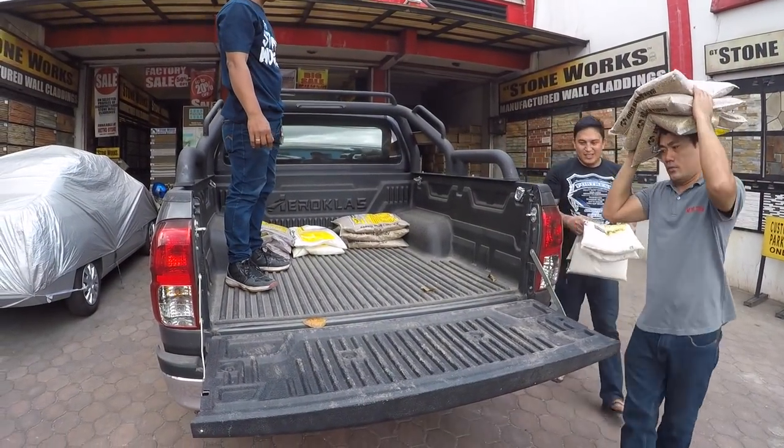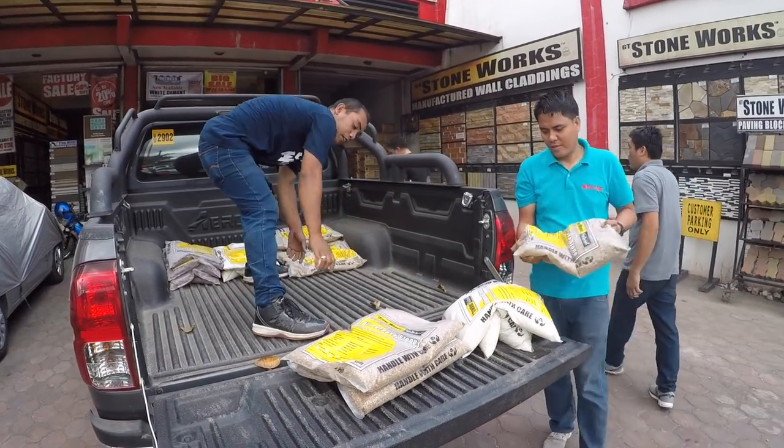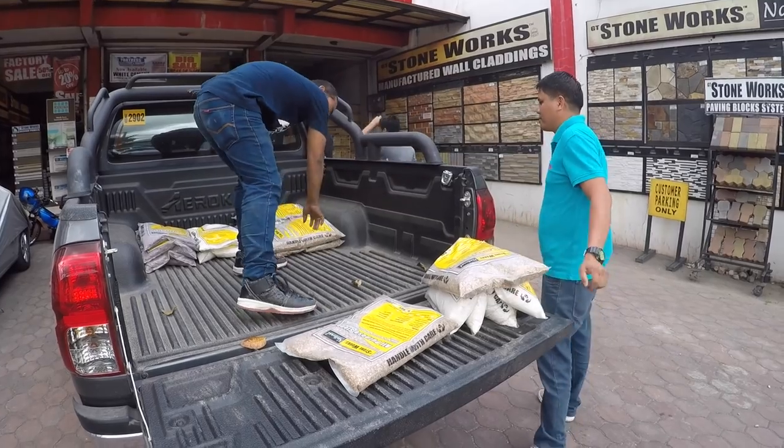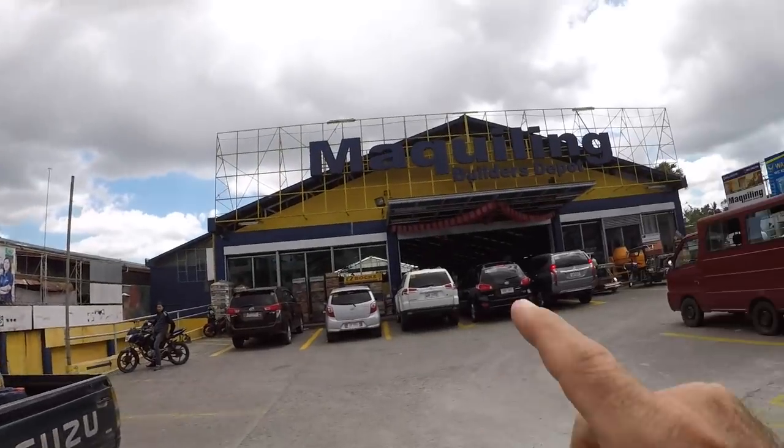Back here at Stoneworks again. We've got to get some more of those pebbles — we don't have nearly enough to get the job done. I'm embarrassed to say I had another senior moment. Remember when I was just at McKilling? I forgot to get the handrail. So I just stopped back by McKilling, got the handrail. Let's head back to Villa Feliz, drop this off, and maybe we'll go on another trip to look for those service outlets.